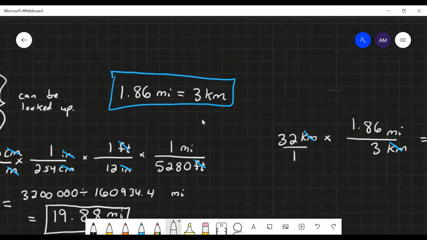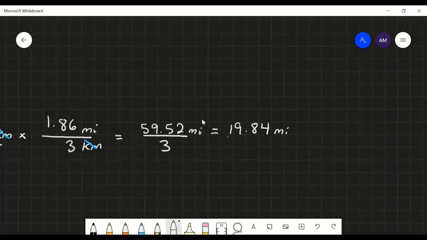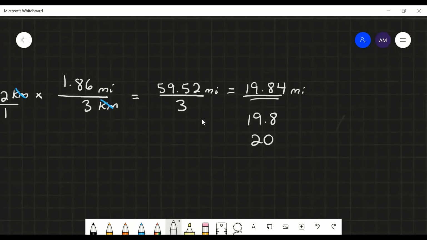Depending on the accuracy that you need, 19.84 might be okay. This might be good enough. Perhaps you should only round here, 19.8, or maybe you're just looking for 20 if you round to the unit. We can cover rounding in a later episode.